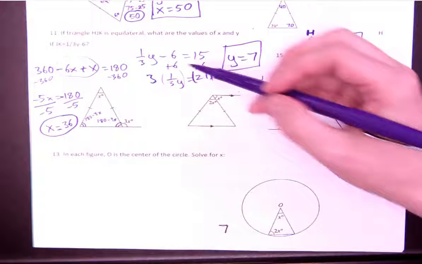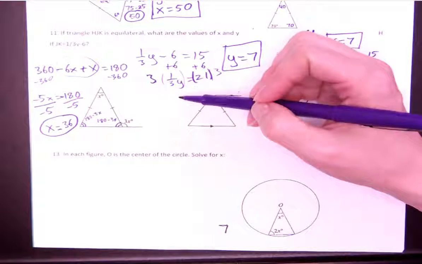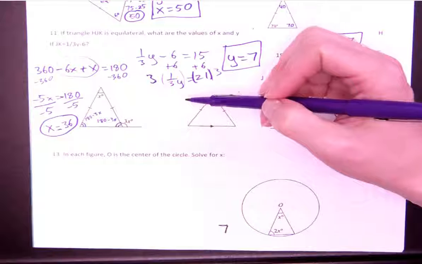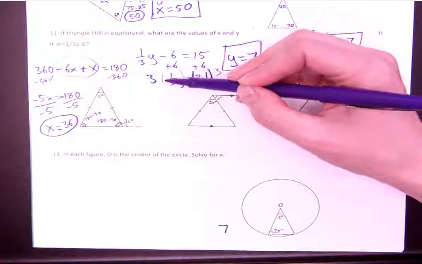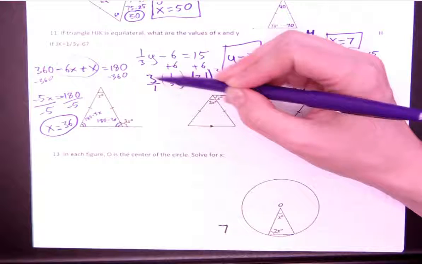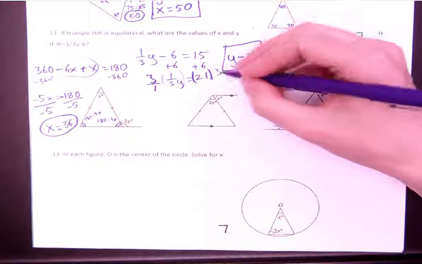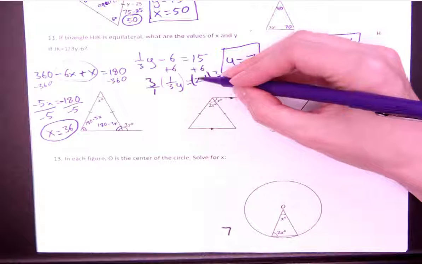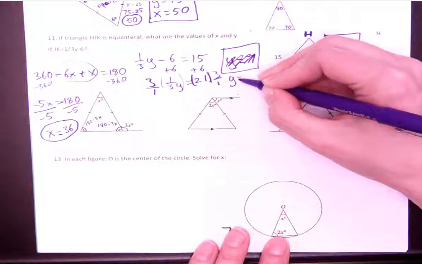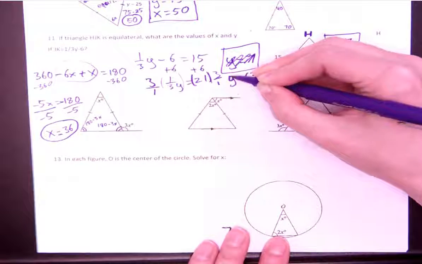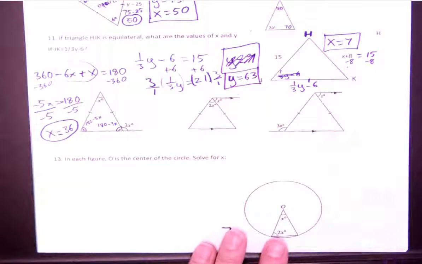But if we divided 1/3 by 3, is that going to cancel out the 1/3? No, it would give you 1/9. So we have to multiply 1/3 by 3 over 1 because you multiply by the reciprocal. But this is the part that was wrong. 21 times 3 is not 7, it's 63. Chase, did you catch it?